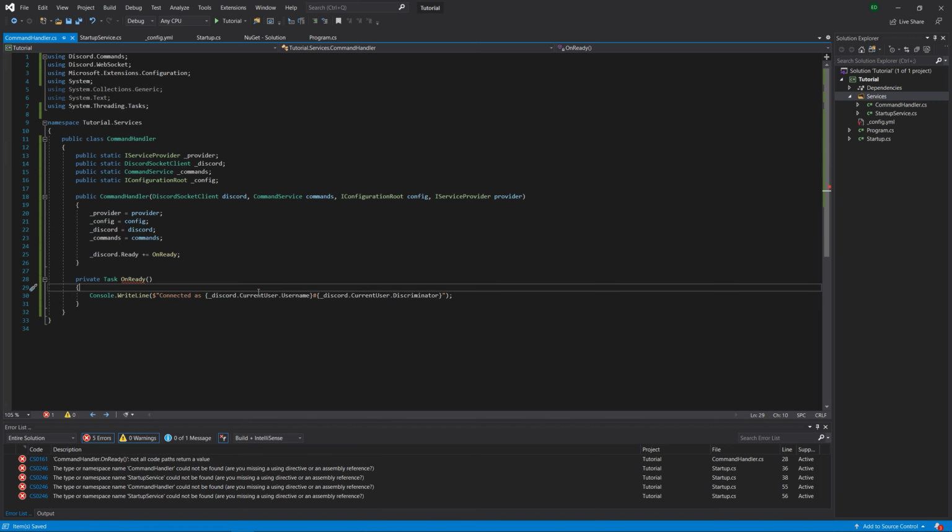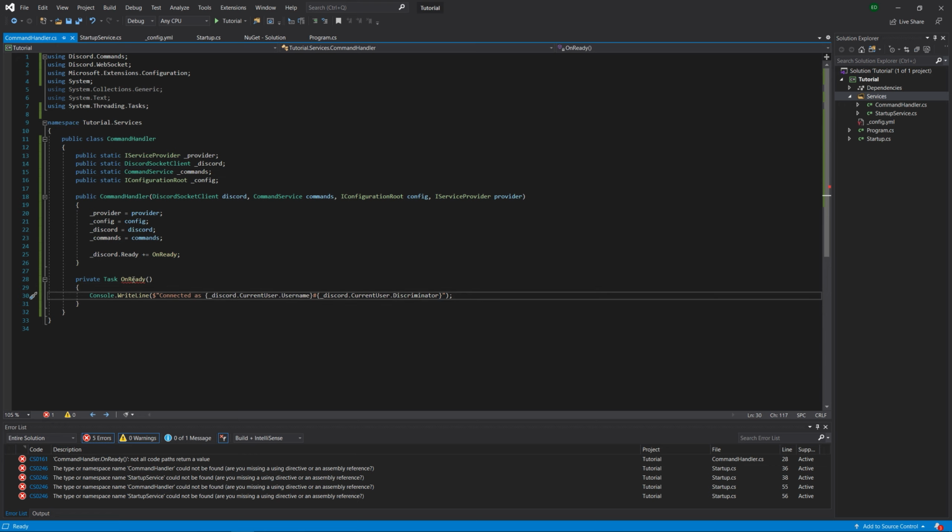Now, another thing you might have noticed is CurrentUser. What is that? Well, actually it's pretty self-explanatory. CurrentUser is basically the current user, the one we are connected to, so our bot. And last but not least, what is Discriminator? Discriminator is basically the hashtag of the user, but in C# or in any Discord library we call it discriminator, and it also states here, "gets the per-username unique ID for this user."